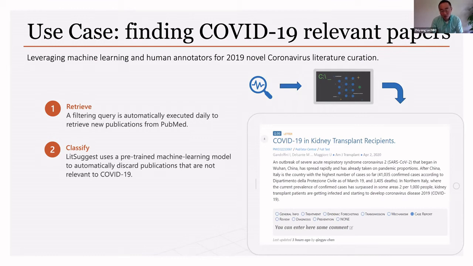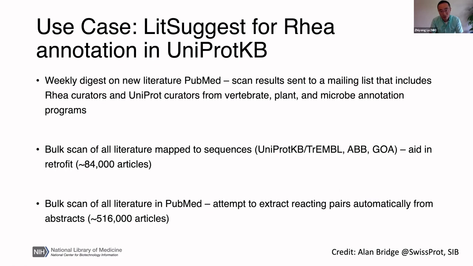Of course, we used this for that purpose, but it really goes beyond a single topic. For any topic you're interested in, as long as you have a set of relevant articles that you have reviewed, you can use LitSuggest, and it will find papers relevant for you later on. And others are using it as well.